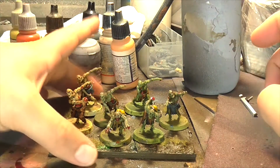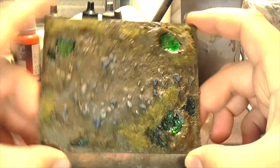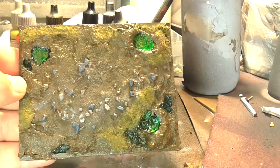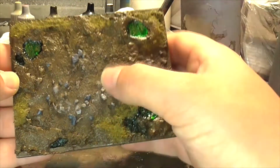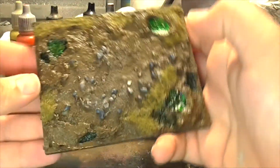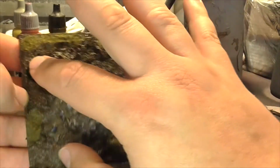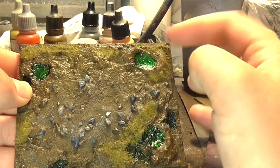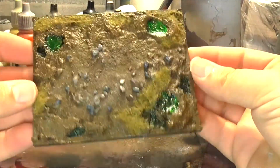In fact, let's just move these guys to the side. I can show you a bit better on this. So basically, to make the area look a little bit different, a little bit more unique, we've got a big area of the sand and gravel mixture, and these are really, really in there. That is rock solid. That's not going to come apart anytime soon. And then the edges around here, because I could get the impressions in them a little bit better because of the black lava, so I could put the gooey effects in here. That is the black lava around the edges. But they turned out really well.